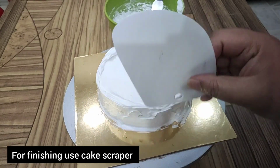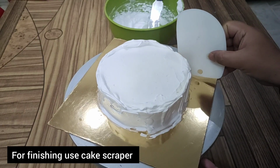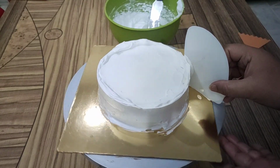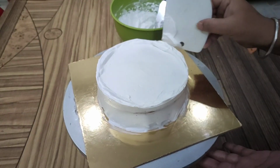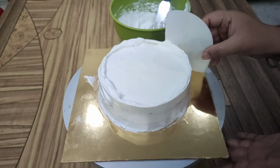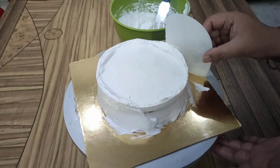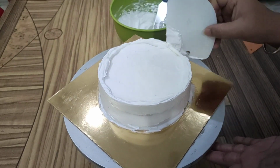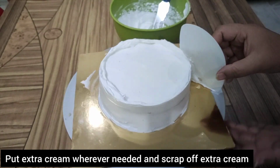So now I am using a cake scraper to even the edges and sides, applying very little pressure and holding the scraper at a 45-degree angle, and trying to even the cake. Somewhere some cream is left and somewhere cream is extra, so even the cake using some more cream and try to do more finishing on it.